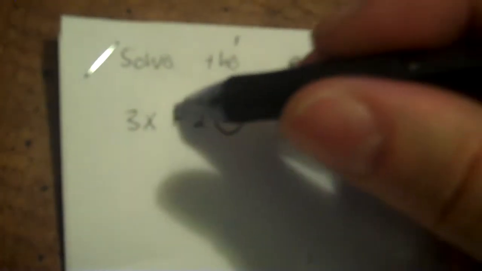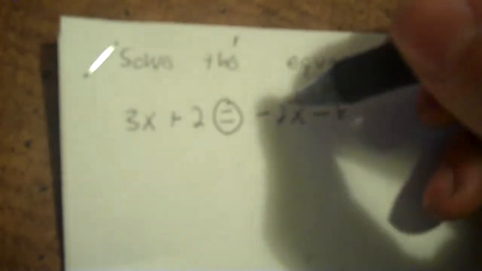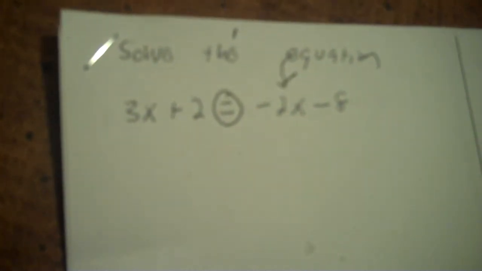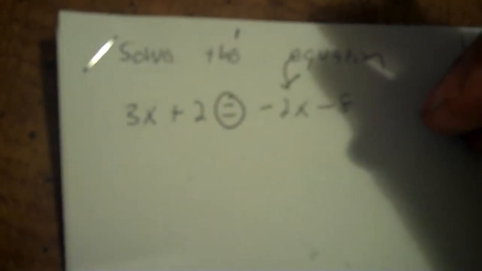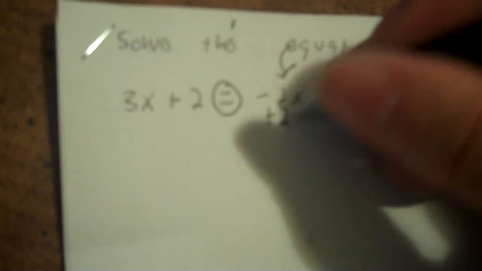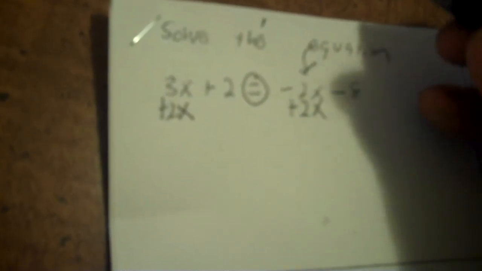Here's what I like to do. Pick your smaller x number. You've got 3x and negative 2x. Negative 2 is smaller. How would you take a negative 2 to 0? Now you're thinking adding, subtracting. You would add 2x. So add 2x. Then I come over to the other side and I would add 2x to the 3x. Now line up your equals and you have 5x plus 2, negative 2 plus 2 is 0, and then minus 8 means it's negative 8. Now I can make the wall and put my operators in, so times 5 and plus 2.